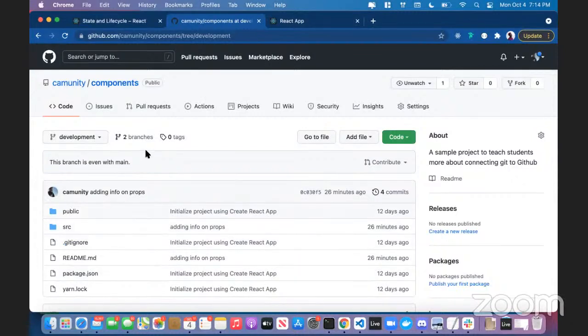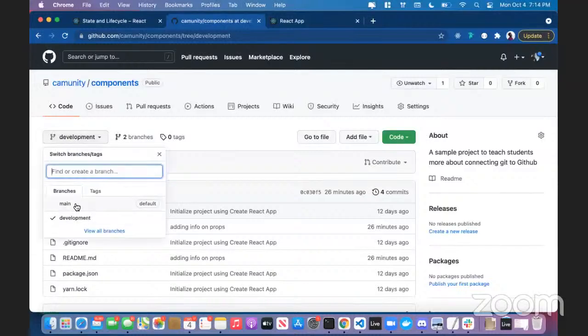State in React is all about data that is going to be changing. And when it changes, you can respond to those changes as well. So I show you this as an example of how most websites have some aspect of data that changes based on some interaction, right? Every time I change on this drop down and choose a different thing, clearly the state of the web page will change. The state of what branch I'm looking at changes.